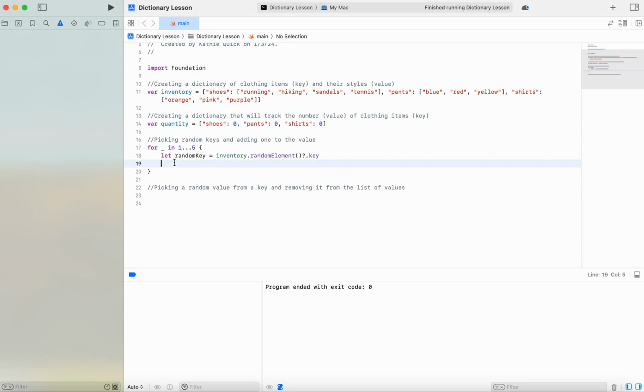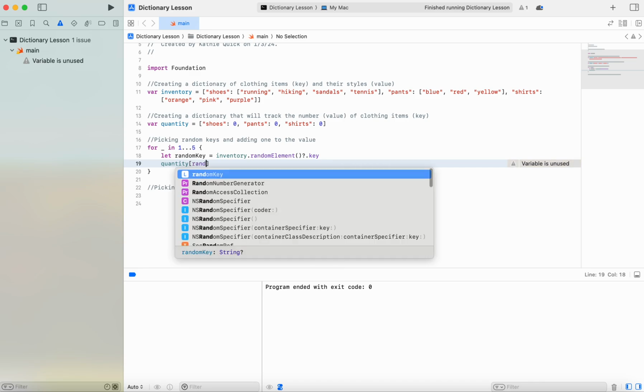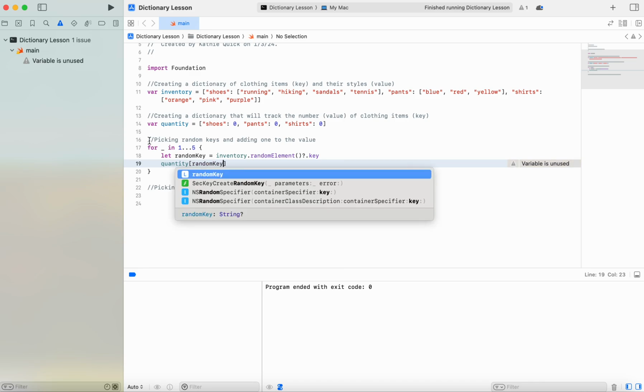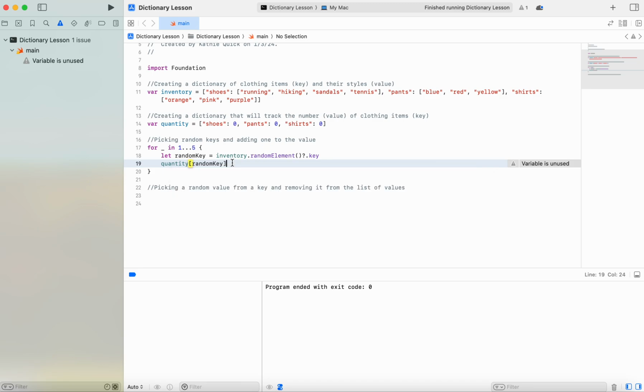Okay, so to do that, we're going to say in quantity, we're going to find that random key. So if it was shoes, we'll find shoes. If it's pants, we'll find pants. And we're going to add 1 to this value. So it must be unwrapped.